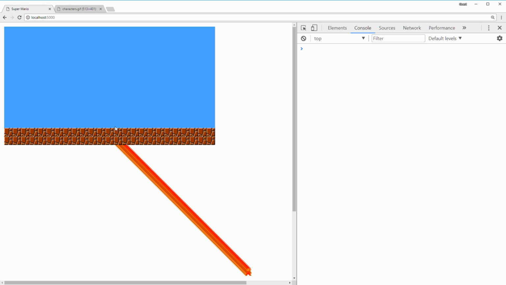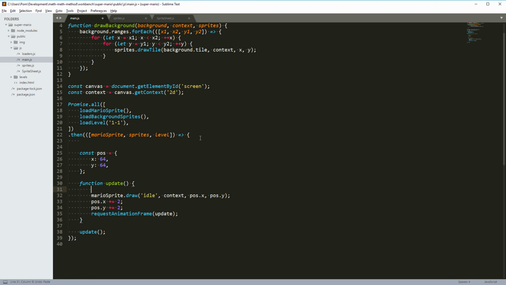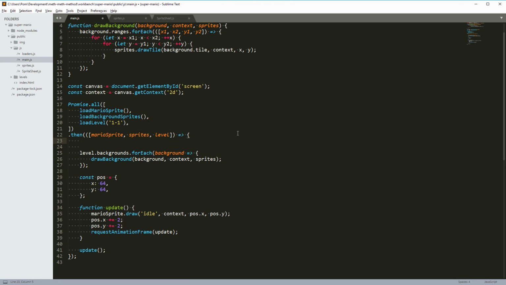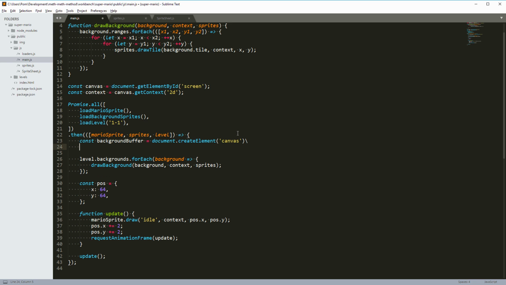The problem with this is that the background never changes, and we should be more accurate than that. So we're gonna draw the background to a buffer and then gonna draw from the buffer. So let's move this back up, and we're gonna create our buffer. This is similar to what exists in the sprite sheet class. Const backgroundBuffer equals document.createElement canvas.